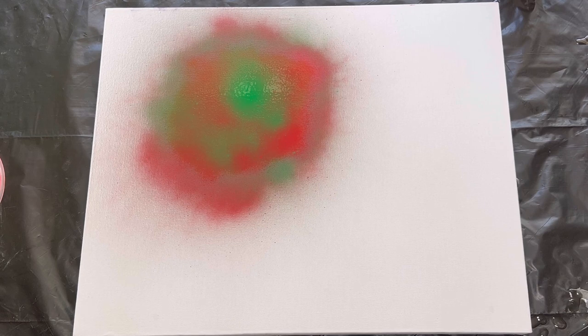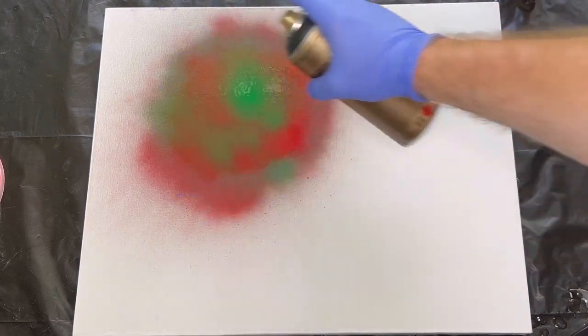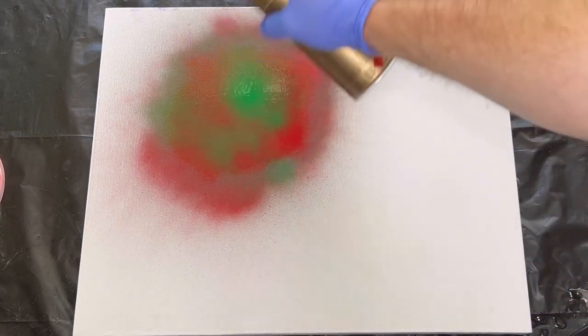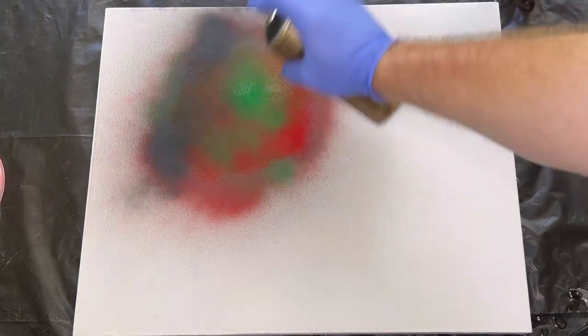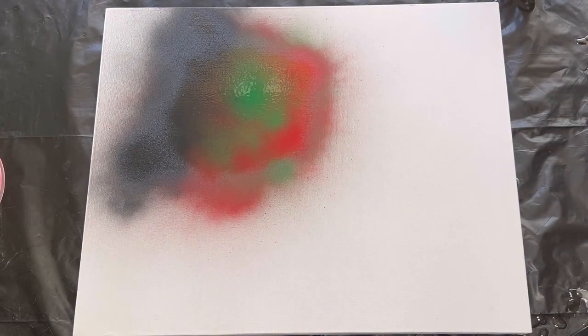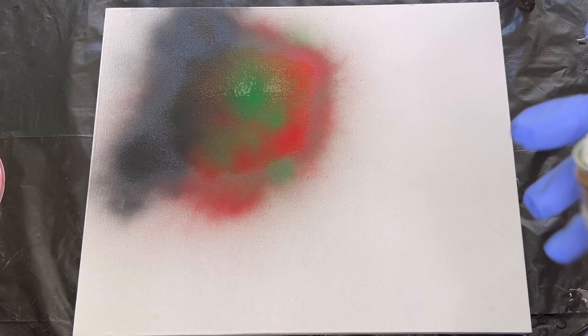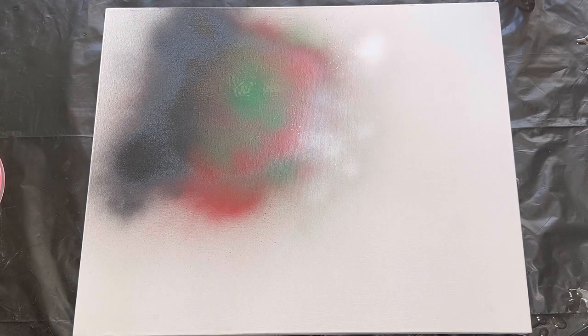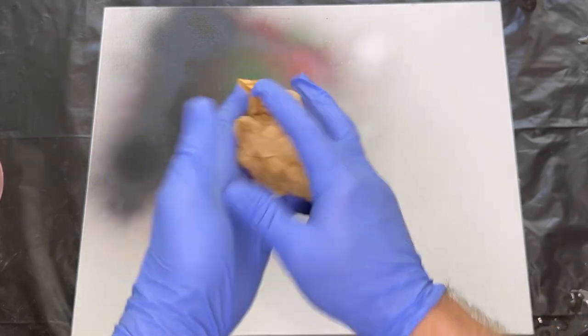And with a planet in a galaxy piece, you want not half, but one side of the planet to be dark and the other side to be light. So we're going to spray some black on part of what I've just put down. But as you guys know, this is my very first attempt at doing this, and I was a bit shy in putting too much black down. I was a bit too afraid to put too much down. Same with the white. I should have put down a lot more, but I'm still extremely happy with the end result. It's all a learning curve, and I'm glad that I've done this, because I can see what to do next time.